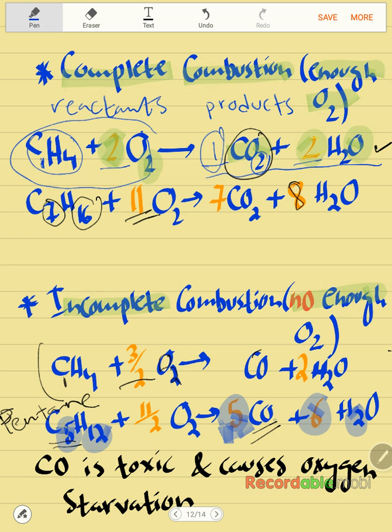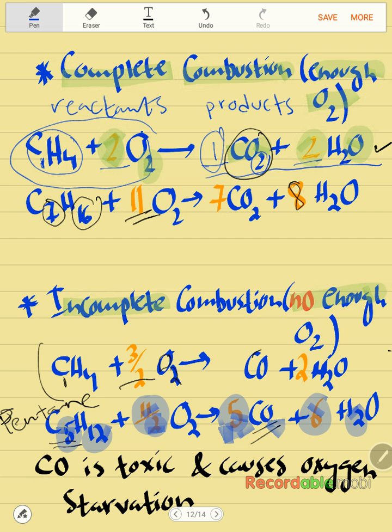So you have 5 times 1 is 5, plus 6 times 1, obviously 6. So 5 plus 6 is 11. Again, 11 is an odd number, so you'll need to multiply, and you have here already 2. So you have to multiply by 11 over 2. Again, if you want all the coefficients to be expressed in whole numbers and not fractions, you multiply the entire equation by 2, because this is the denominator in this case.